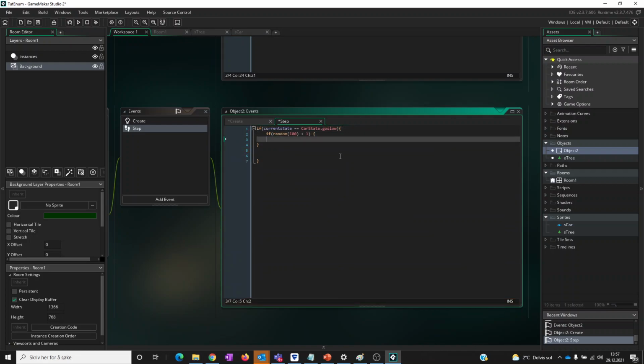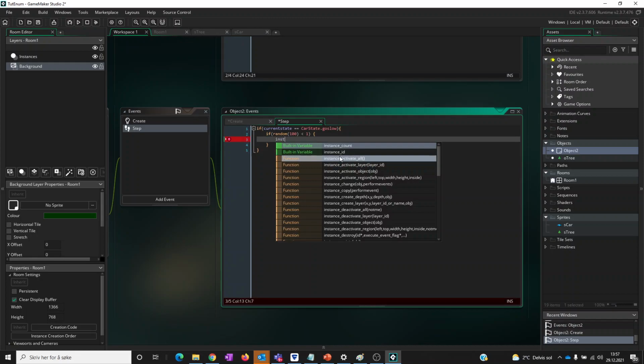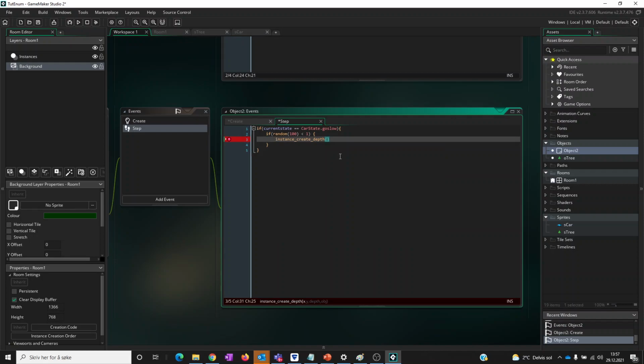Let's organize this a little bit better. Instance create. I got depth, I want layer. And we want to put it at, let's say, an X position outside the screen. This is the width of the screen, so let's put it outside, like 1400.